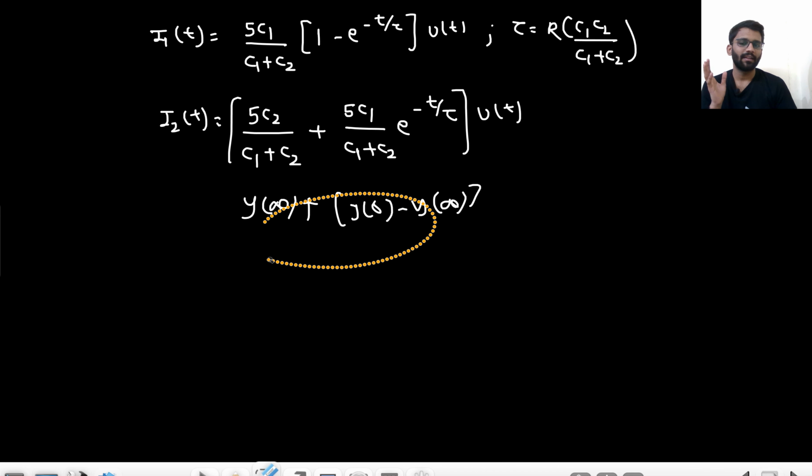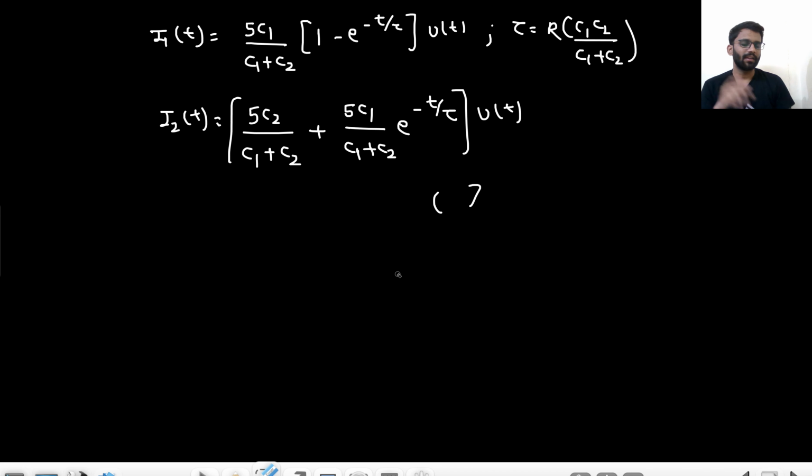But how did I write it? I am telling that thing. You know the value at t equals to 0. You just need to write down the expression such that it becomes the same value at t equals to 0. So at t equals to 0, we are getting 5 only. So that's how I wrote it. Otherwise, you can use the formula. It will take one more step, but it will be the same as this.